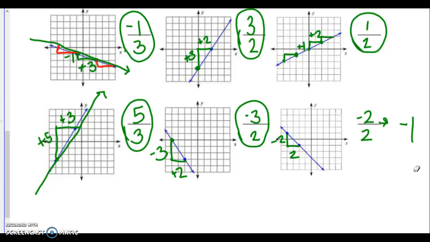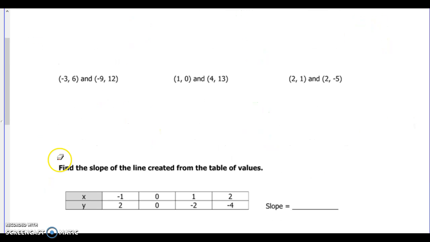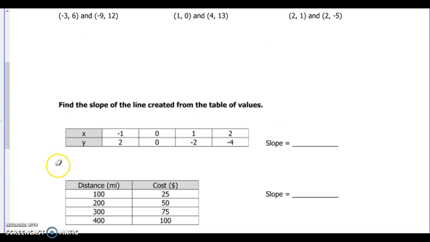So hopefully you've picked up on the pattern. We're just finding the distance, the change between these 2 points on a graph, putting it into a ratio of the rise, or how much we're changing in the y, over the run, how much we're changing on the x-axis. So if you turn the page over, you actually will see this page, which I want you to skip for now. We will come back to it.